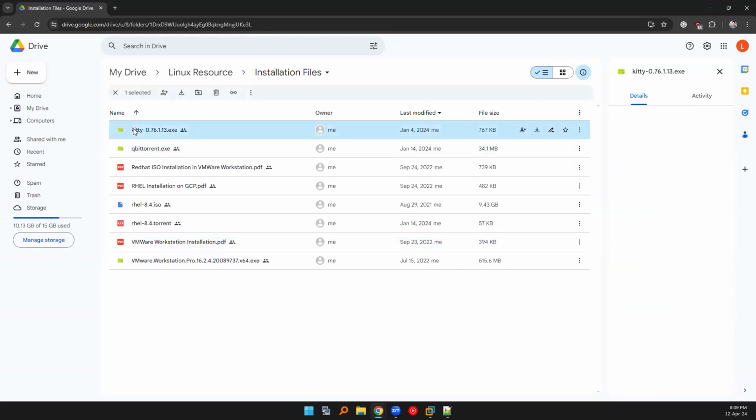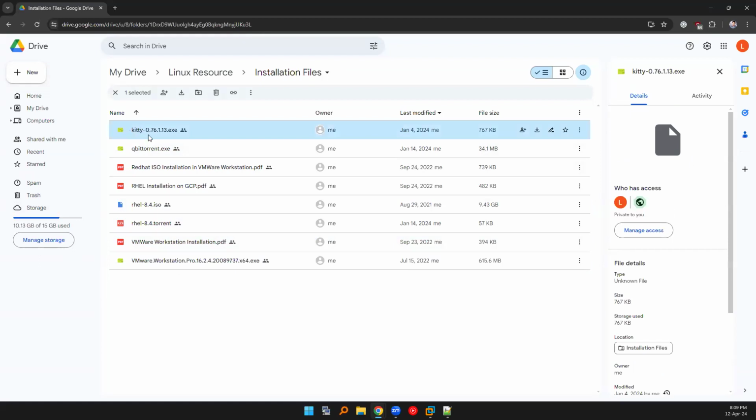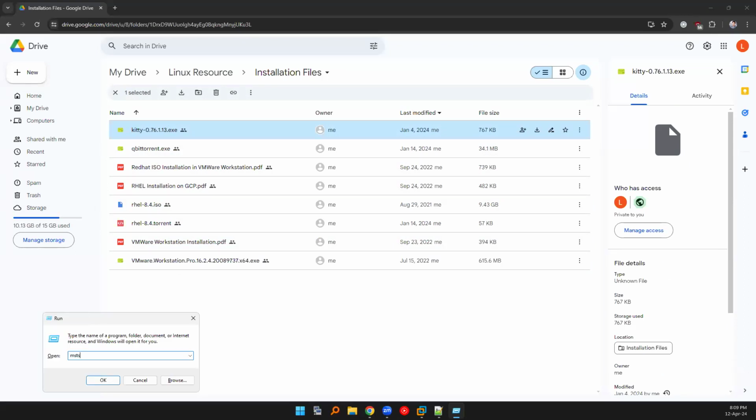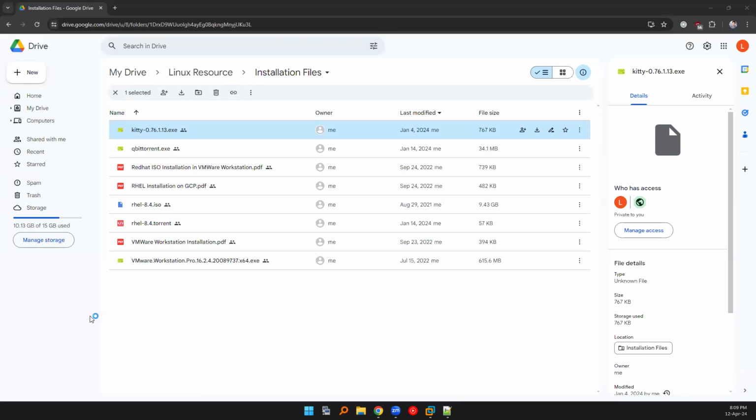Okay. And while we are here, please do download this Kitty. So first thing, what is Kitty? Kitty is a fork of Putty. Putty is remote connection software. Just like, for the people who might already know remote connection in your Windows server, you have MSTSC.